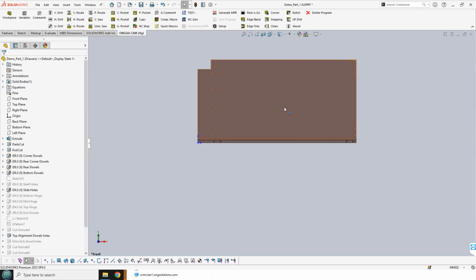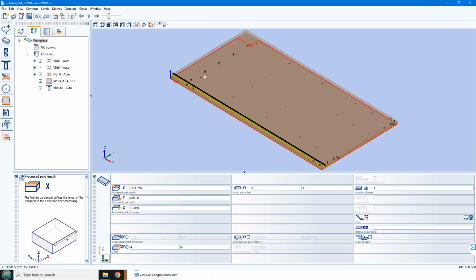We've actually added another row of holes for the drawer slides. We're going to go directly and just send the program directly to WoodWOP. We have our 1, 2, 3, 4, 5 sets of slides, completely reprogrammed, more holes, everything has moved parametrically. Our program is done.